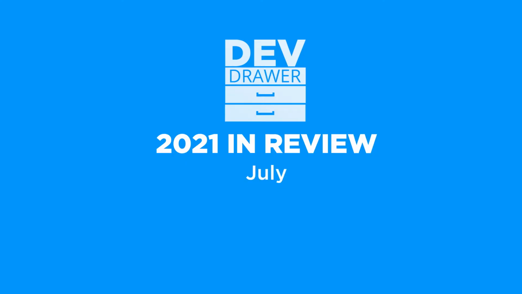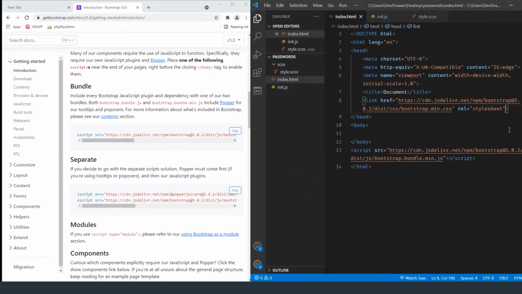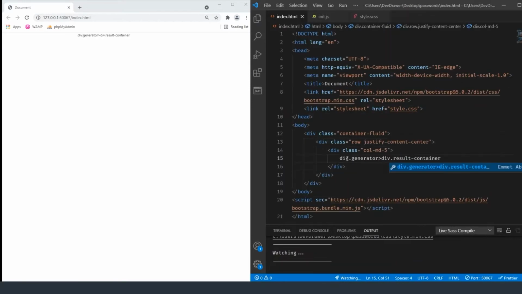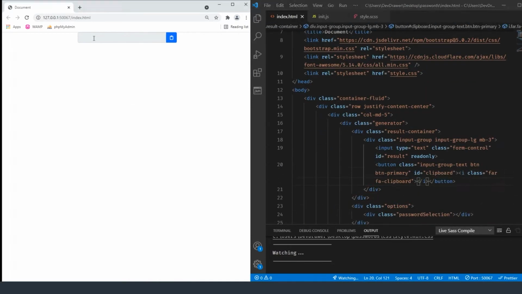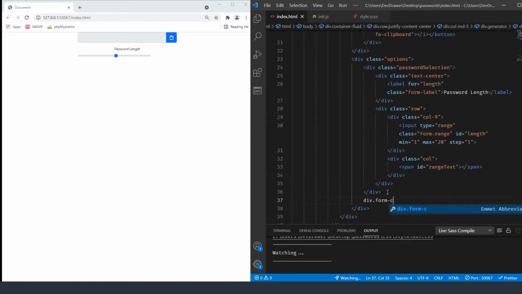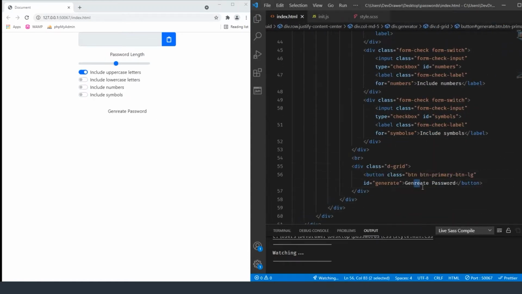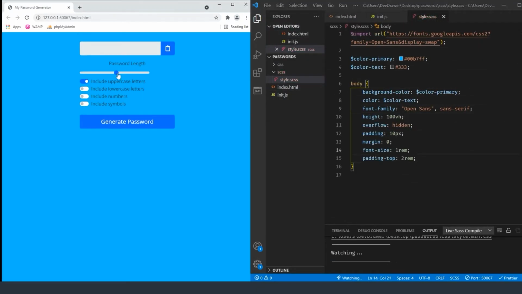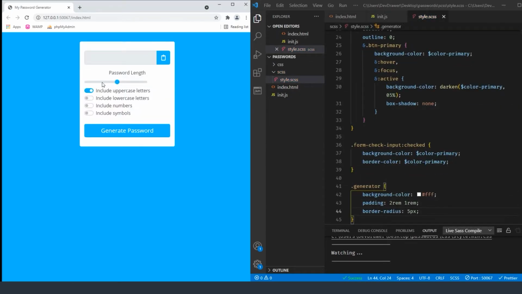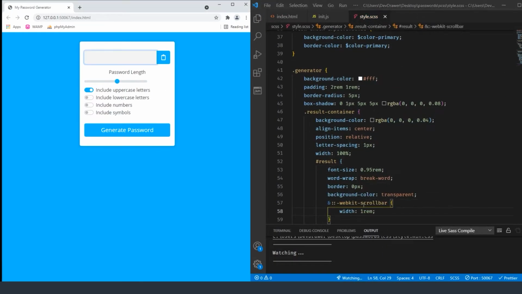In July, I started working more on front-end CSS and JavaScript. I wanted to get more into it. I've always done PHP stuff in my programming career, so I wanted to be more hands-on with the front-end stuff. So I started working on custom CSS solutions and vanilla JavaScript solutions.